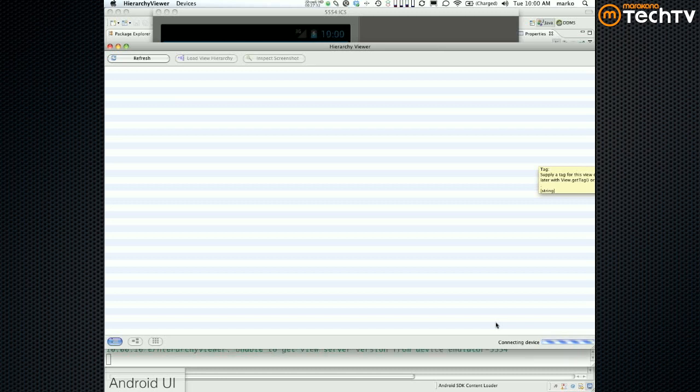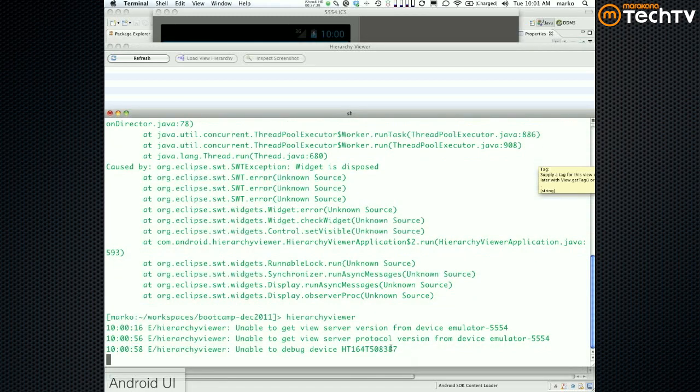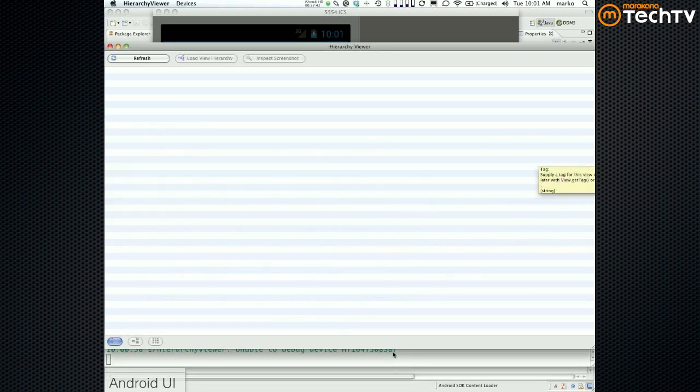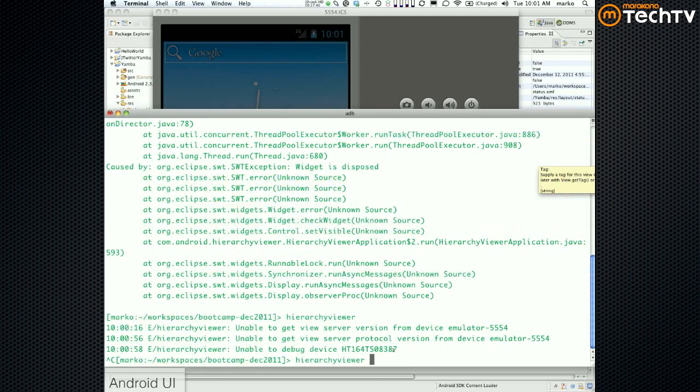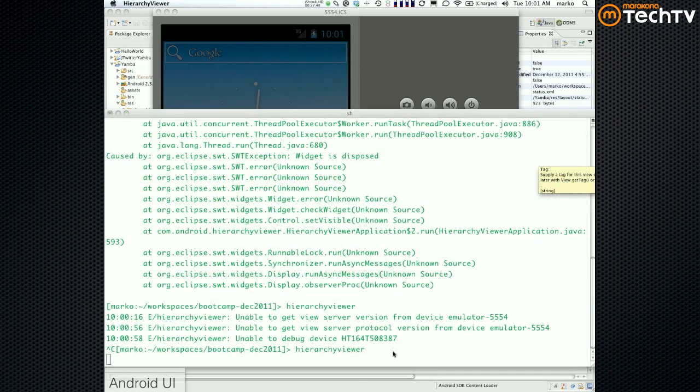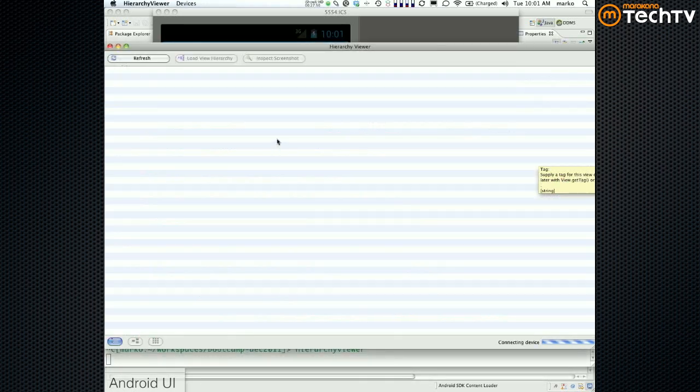One of the things that you can do eventually when this comes up, let's see. For some reason it's not responding. Let me try this again. So if I view this, now it's just connecting to the emulator.